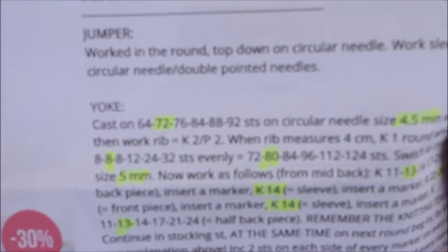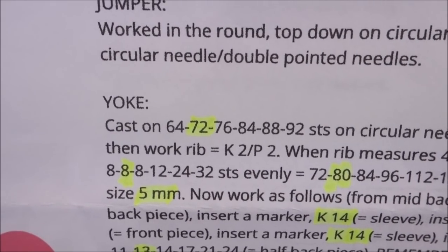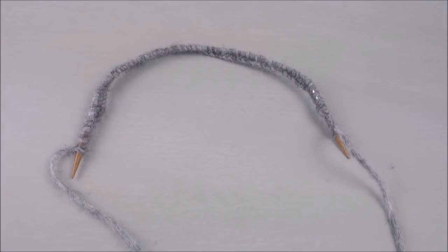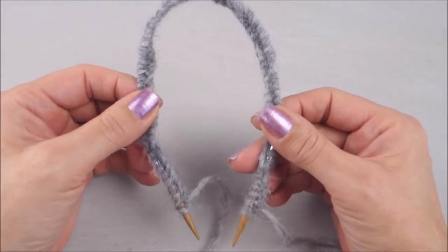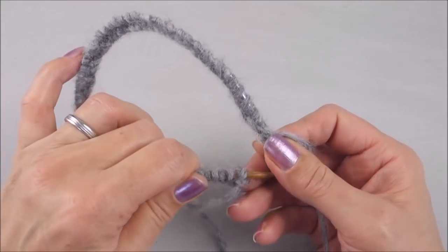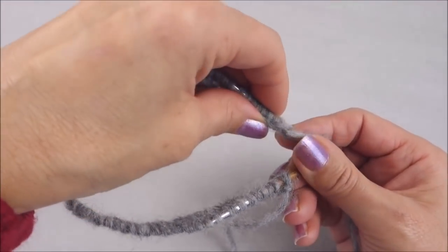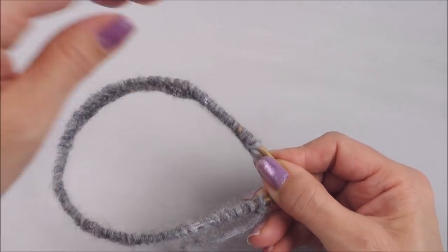Double check that you are looking at the right size. As you've seen on my pattern, I highlight the size so I don't get confused — if you've got some coloured pencils I would recommend doing this so you know where you are. Once you've got your cast on, restart the video. I now have 72 stitches on my needle. Now we need to join in the round. A really important part before you join is to make sure there's no twisting, because if you join it twisted you cannot untwist it once it's joined and your sweater will be unwearable. Make sure all your stitching is underneath so there's no twisting at all, and when you're really sure it's okay then we can join.